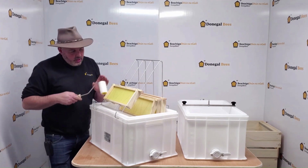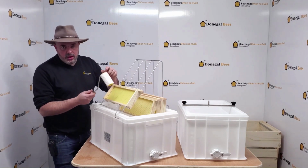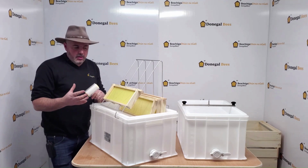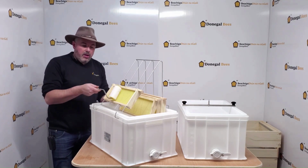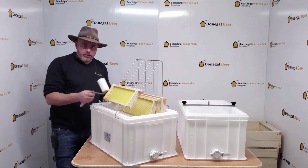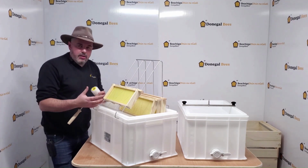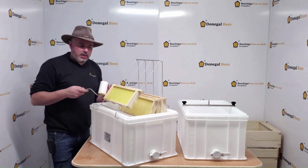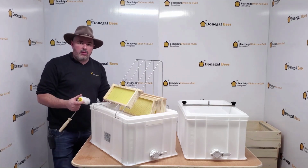So if you're running along a frame here, it's much easier to loosen honey with this device, like heavier honey, like heather. If you're spinning out a small quantity, you can loosen your honey by repeating that process a few times on the frame. Overall, if it's used just for uncapping, you tend to clog your filters quite a bit more, because all your cappings wax has just been brushed across the outside of the frame, and it just tends to clog your filters more.